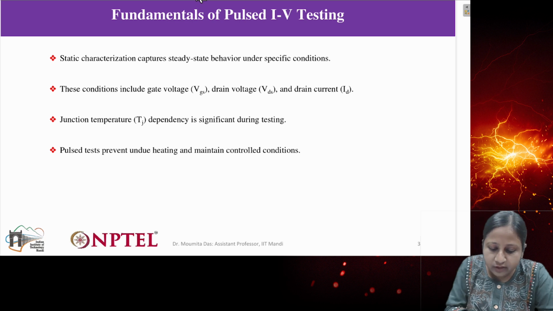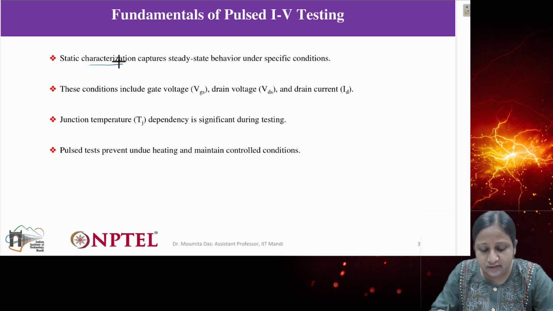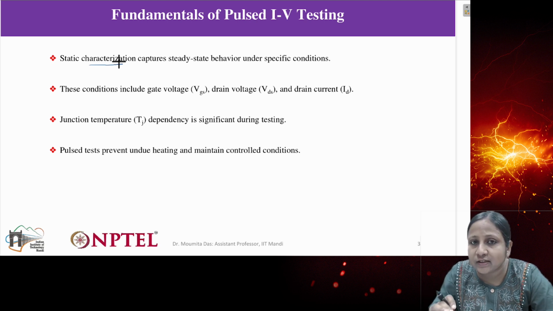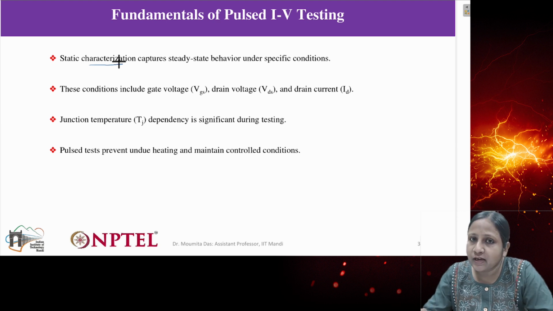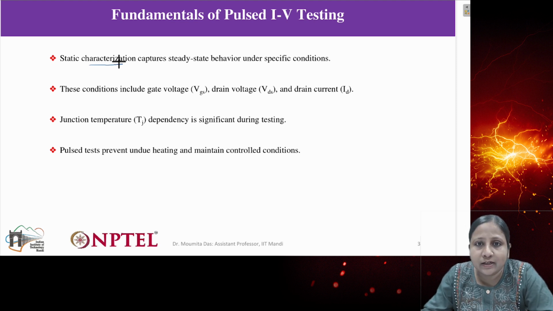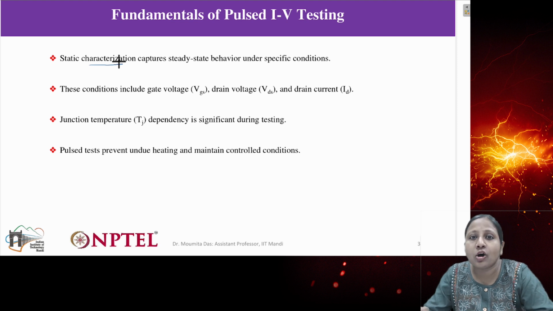Whenever we need to characterize any device for the steady state behavior, a pulse kind of signal is generally provided. In the curve tracer, this signal is provided from the equipment itself. We just need to place the device under test in the equipment and it provides all the signals automatically, and then it measures the output signals required for this characterization. But if we have to provide this signal separately, then we should have a clear understanding of this signal and where exactly we should be providing it.